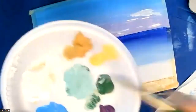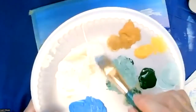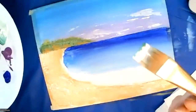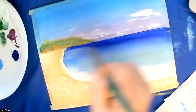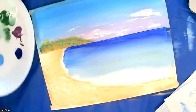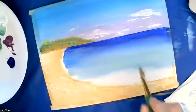And I'm also going to pick up a little green, a little white, and I'm going to start adding a little green. So here's what I'm doing. I'm picking up white and a little green on my brush. Now I'm adding that in, which is gonna mix with the blue and give me a little kind of turquoise. So again, it's a little white, little green.